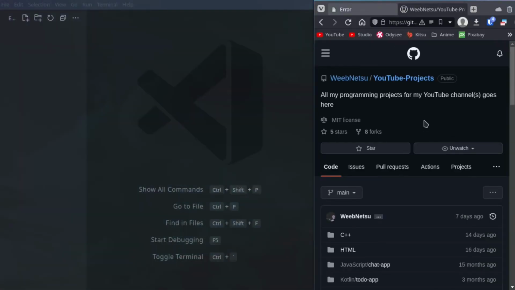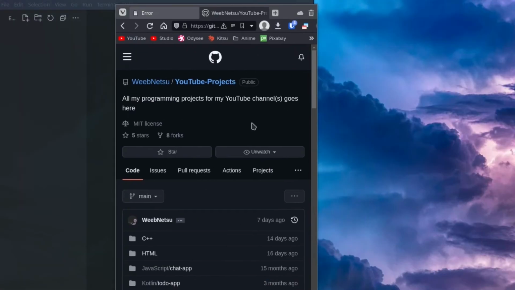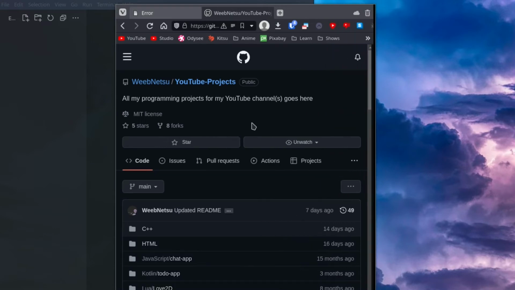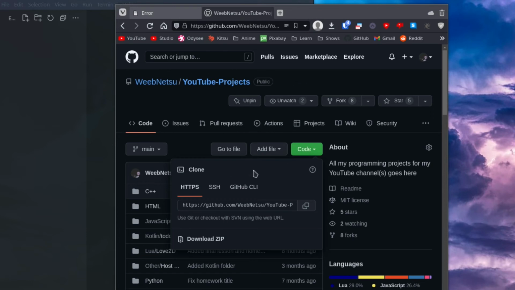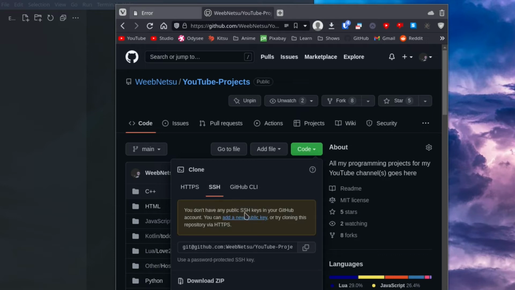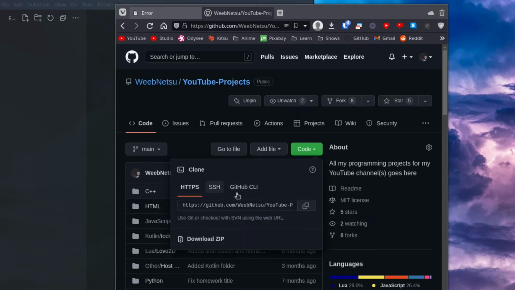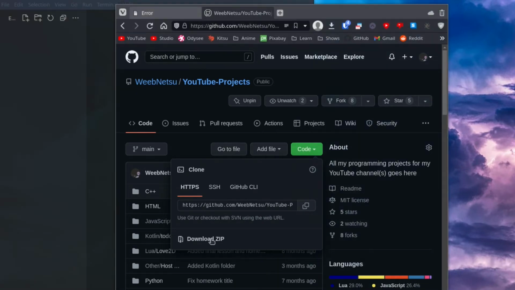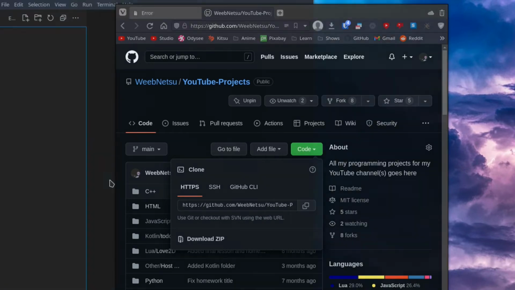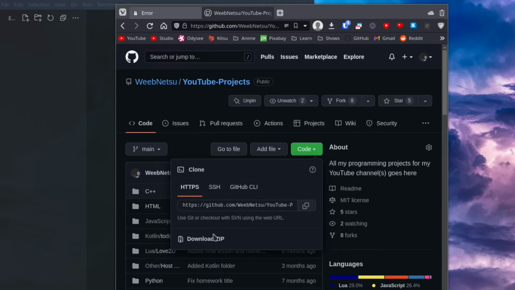You might actually not be able to see that. Okay, let me resize this, because for some reason, when you're on a small screen, it just disappears. So here you have a code button. You can go with the HTTPS method, or you can download a zip file and just extract that zip file and use it. SSH or GitHub CLI. If you don't know how to do any of this, just go and copy and paste the code over to your screen and you'll be good to go. Just download every individual file then. However, I'm going to use this.